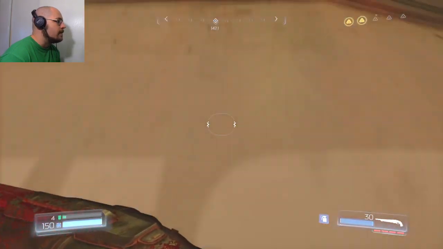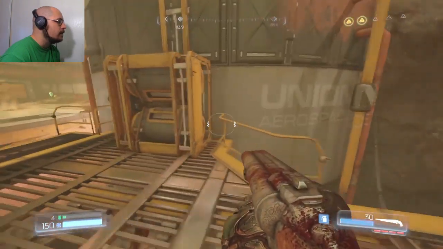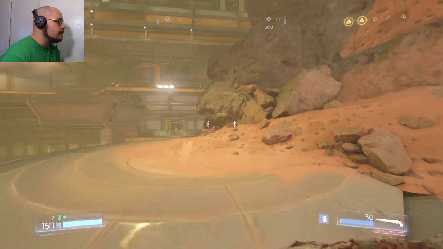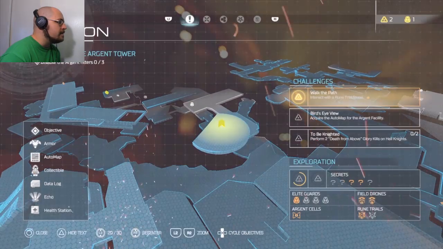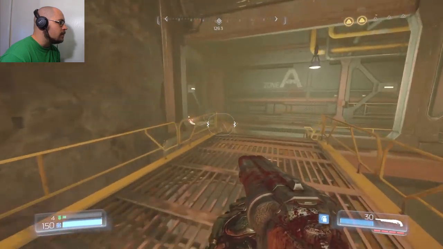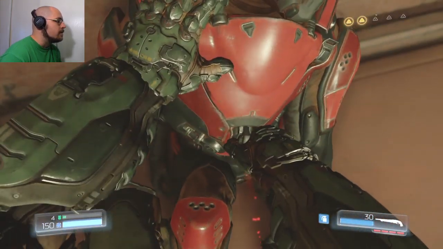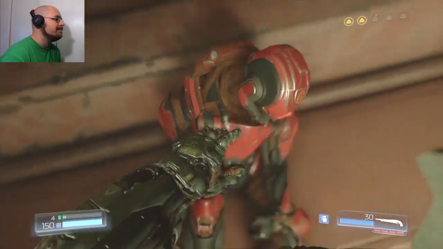Alright, so I need to climb up there, I think. Or maybe not. Maybe I can just climb up here. Maybe not? Let me see. Oh no, I don't need to. This was just a marker point. There you are. Sorry, sir, but I'm gonna need that!